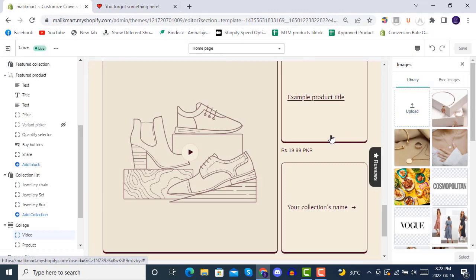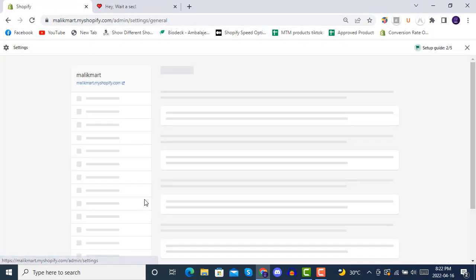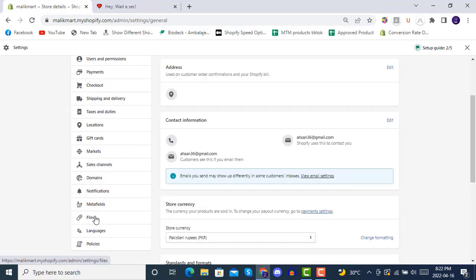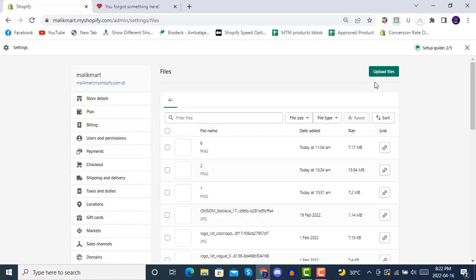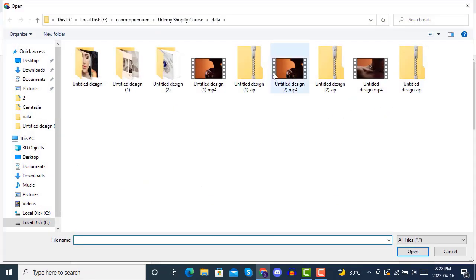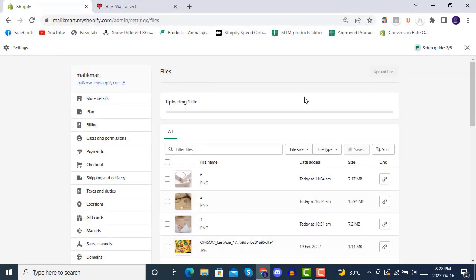You can also see why it's not uploading, then click exit here, go to settings. Inside the settings you have to go to files. In here you can upload that video that you want to use. Once you upload from here, it will be showing inside the files.